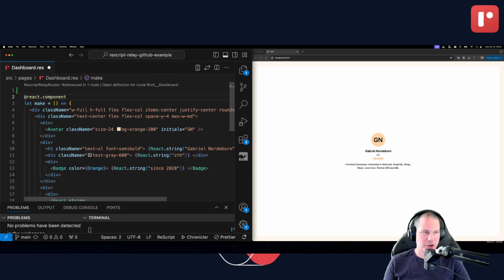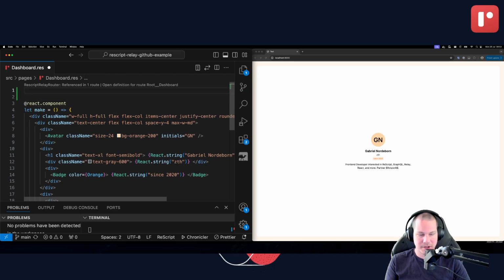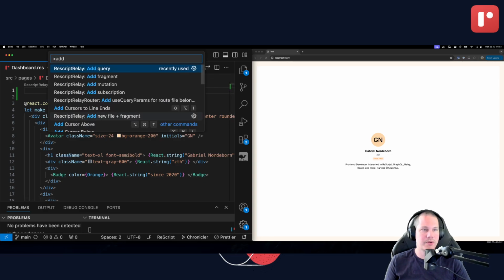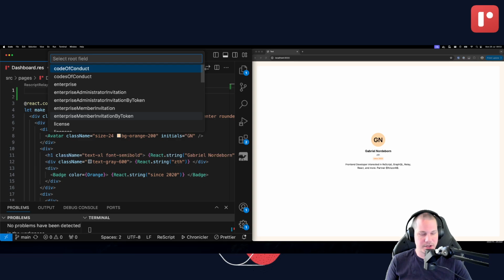So first off, the first thing we're going to do is we're going to add a query. And in RescriptRelay, in the editor tooling, there's an add query helper that's going to help you generate code for this. So you can search for add query, press that, and then you get to select a root field.